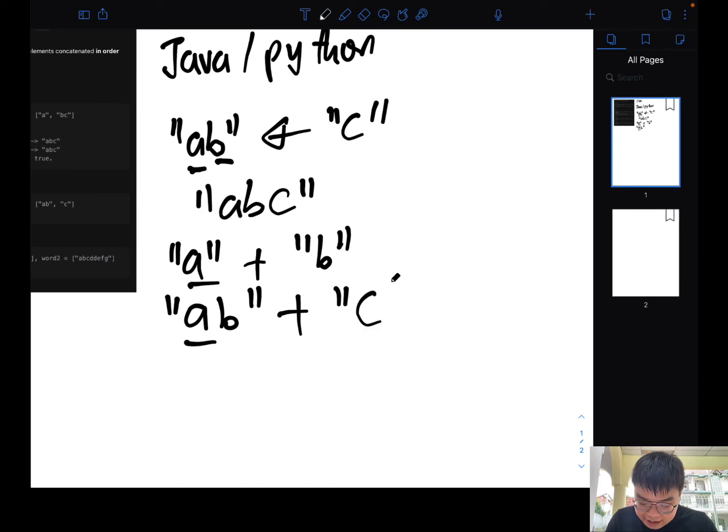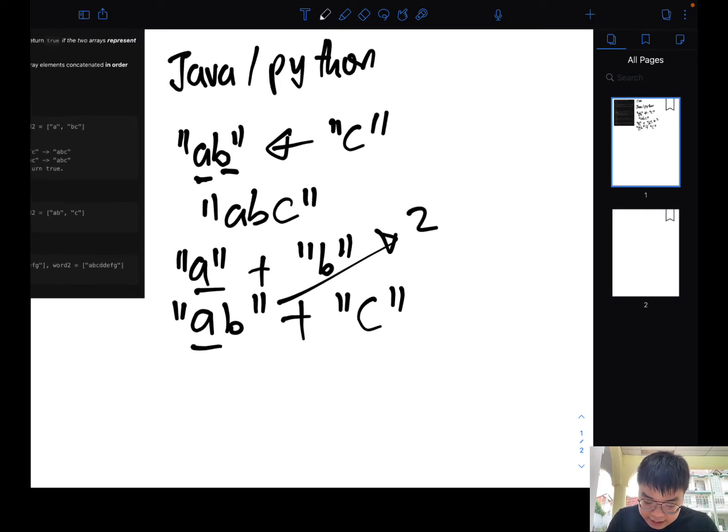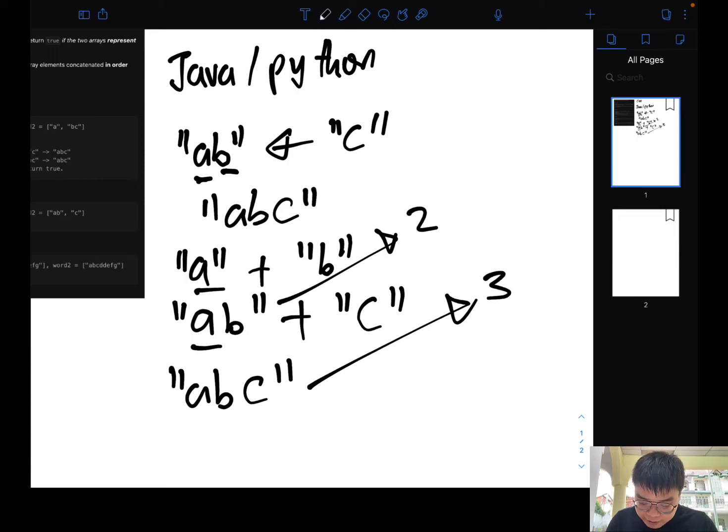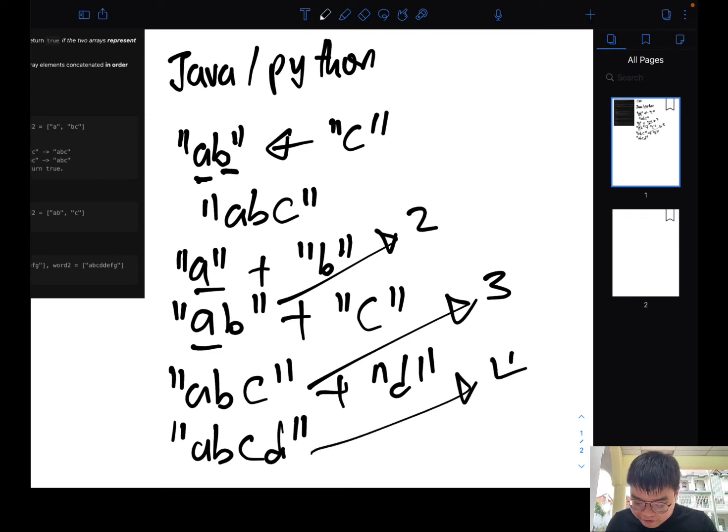If you add a third character, "c", you take two operations just to copy "a", "b", and one final operation to add the new character. If you add another "d", you need three operations to copy "a", "b", "c" and put "d" at the back. That's going to be four operations.